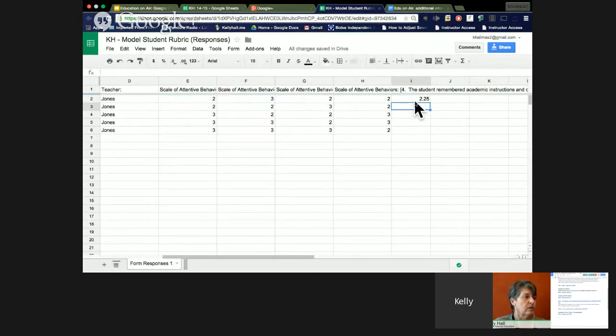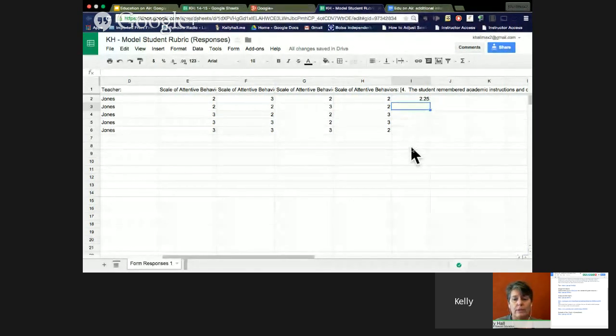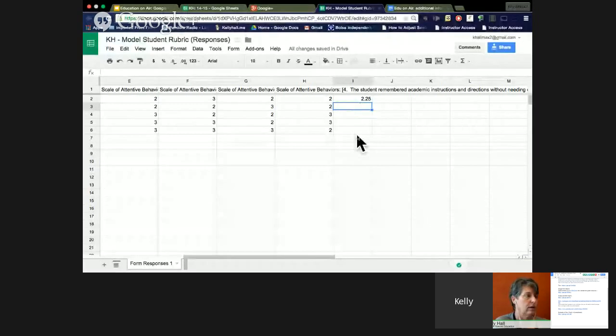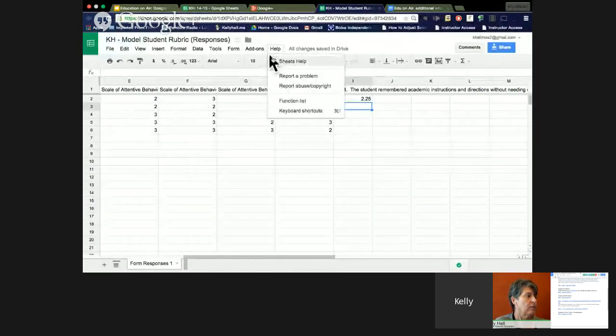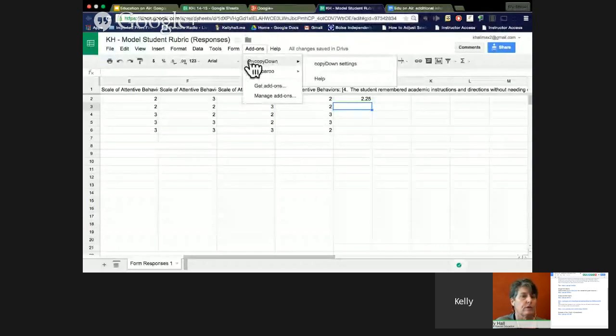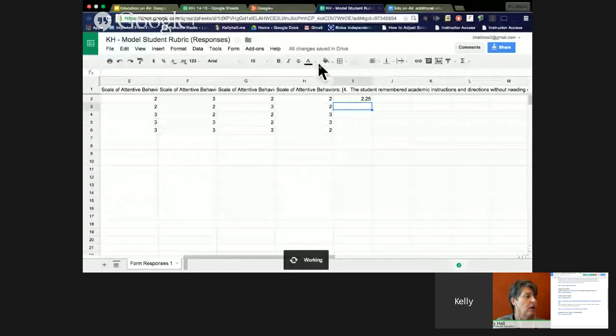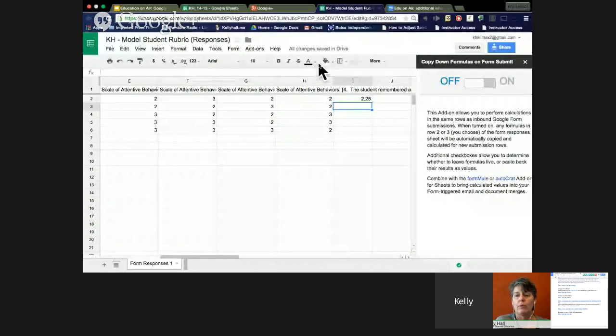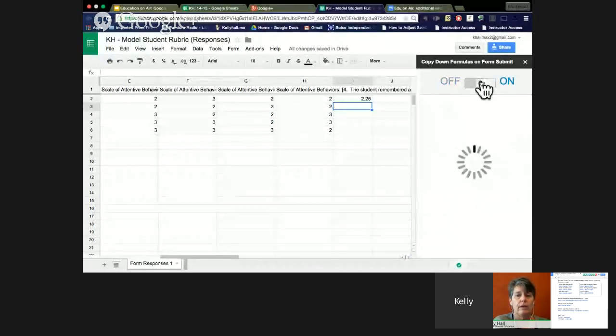As I indicated, unfortunately, Sheets will not automatically apply this formula each time a form is submitted. So if I want to create a graph based on this average, I need to use an add-on, and that add-on is called Copy Down. You can see right there at the top of your screen, Copy Down. I'm just going to enable Copy Down. And you can find, again, in your resource document, I've shared with you a number of ways that you can install the add-on and the link to the Cloud Labs that created Copy Down. So now I can just turn on Copy Down, as indicated there on the right.